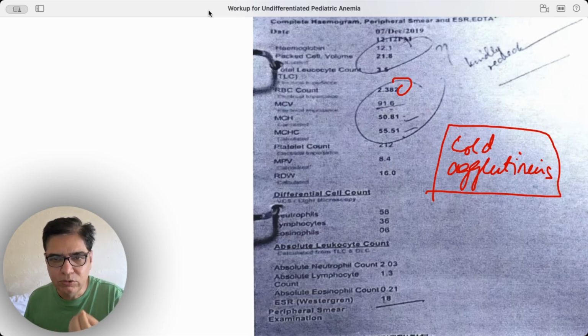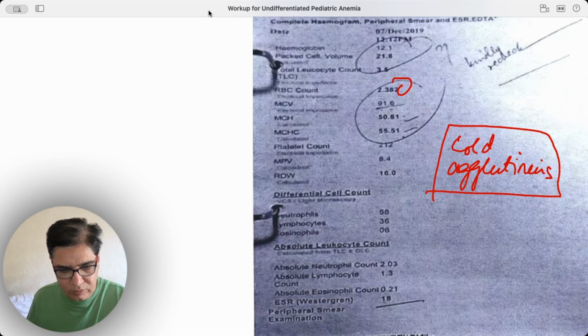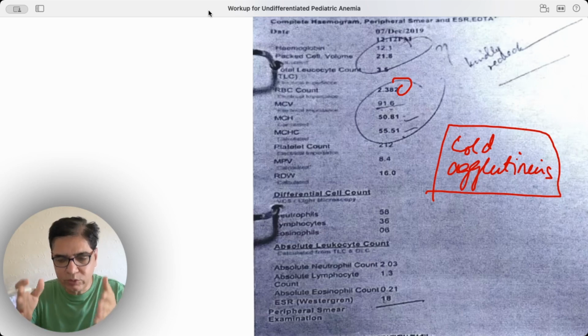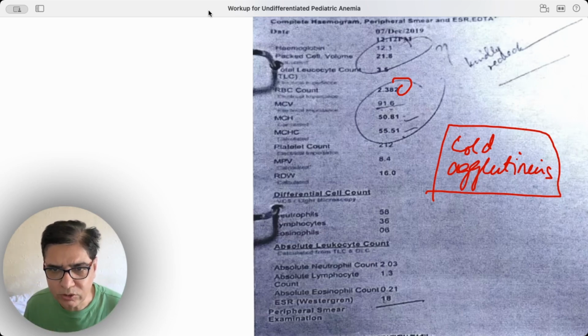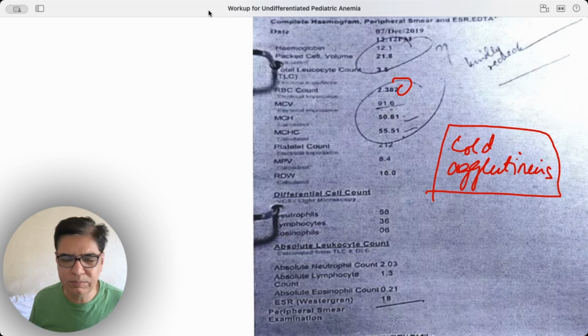You can use the RBC count, because that is usually not affected by interference, and you just multiply it by 3 to get hemoglobin, and you multiply hemoglobin by 3 to get the PCV. It doesn't mean that it would give you the mathematically same thing, but it would be close to those values. So that can give you an idea. If something is way off as compared to that, it means there is some interference.